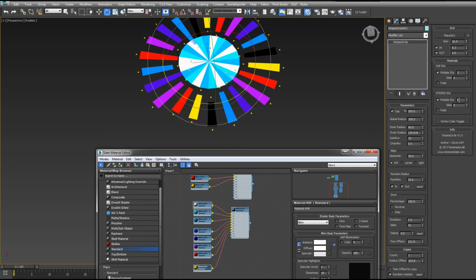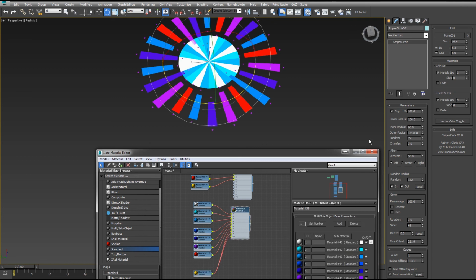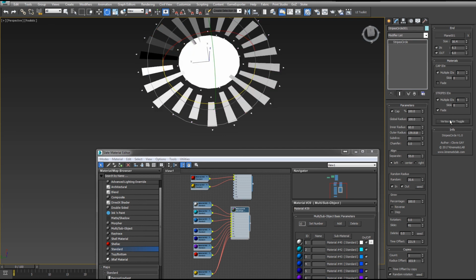Okay, so I'll just say 4, but you can add as many as you want. Okay. And you can make them slide also, and fade as well, okay, like with the cap IDs.